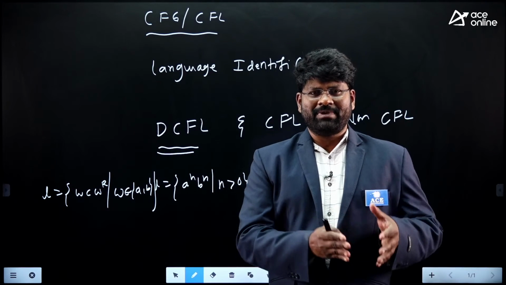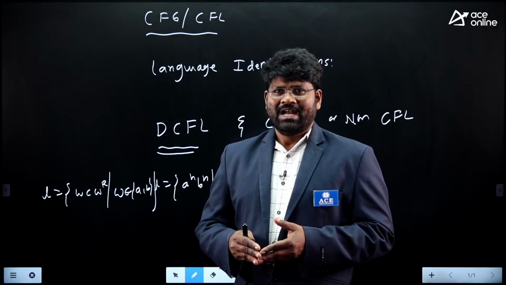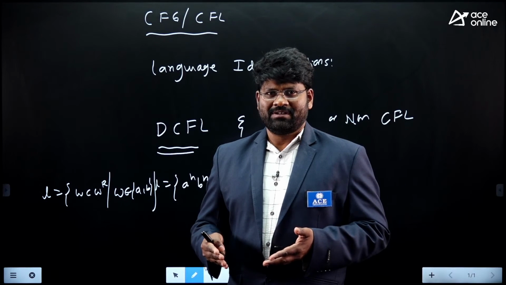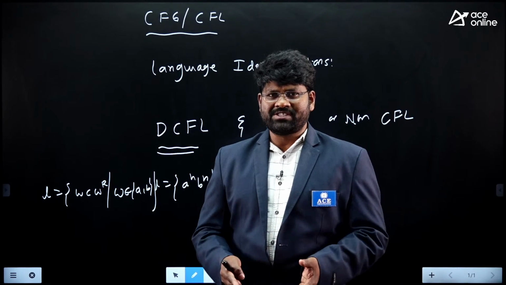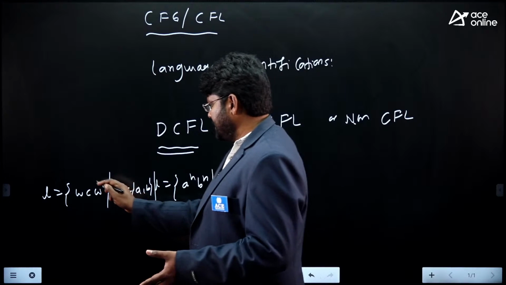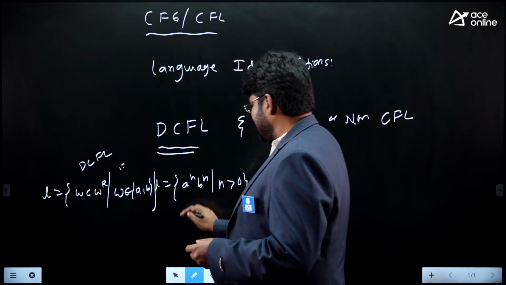You have to push the symbols of W onto the stack, skip the C values, and later start the popping operation. Whenever you have such a perfect idea to design the logic, then this is a DCFL. This is a DCFL.